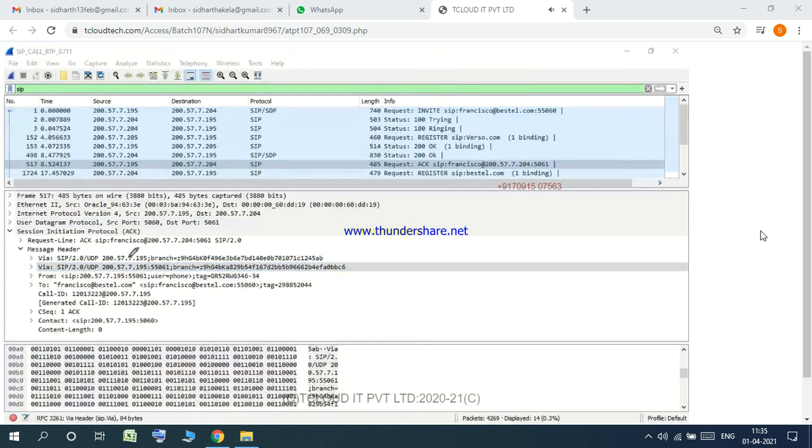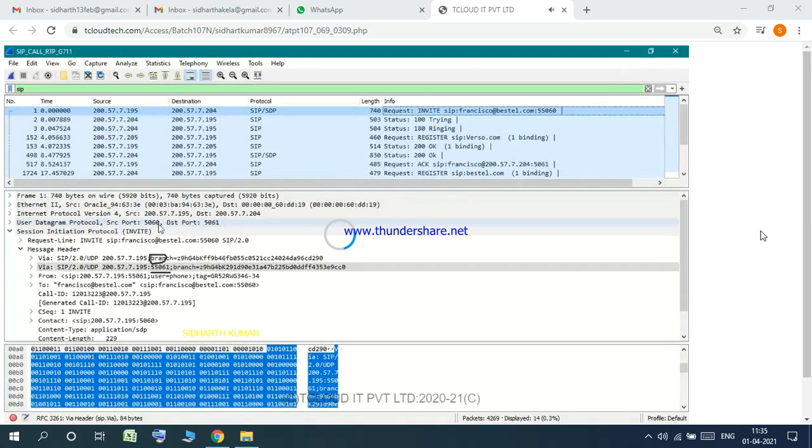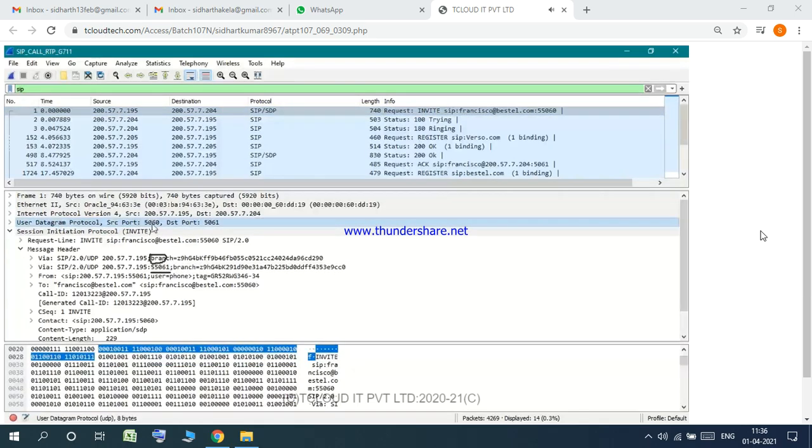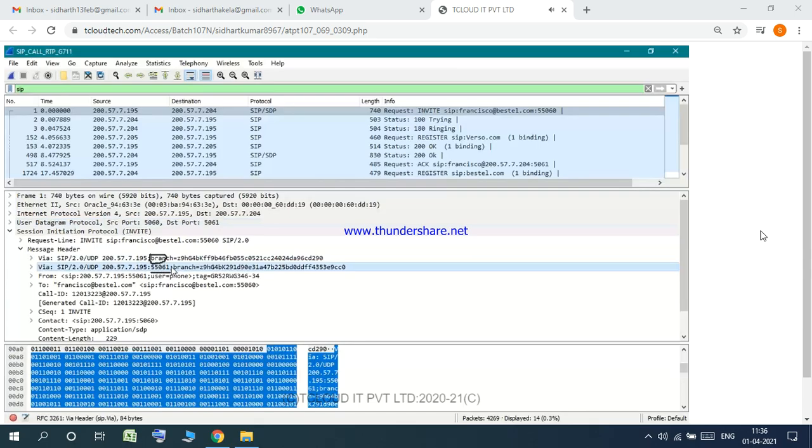The client and proxy are present on the same machine, but the client is operating on port number 55061 and the proxy is operating on a different port number. The proxy is not sending its port number to the server because, if you look at the request message, in the request message this guy has already used source port as 5060. Because this message is coming from the proxy, we know that on the proxy side the port number is 5060. That information is not included in the via field, but the client port number is 55061.